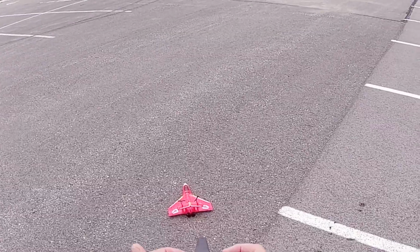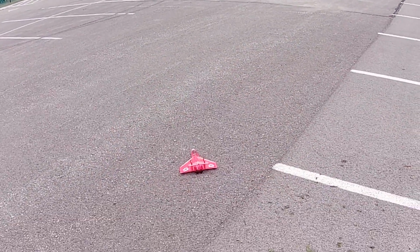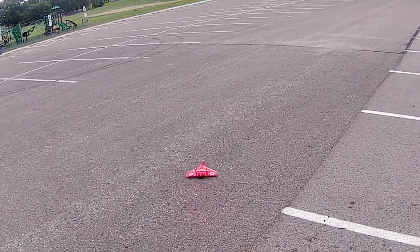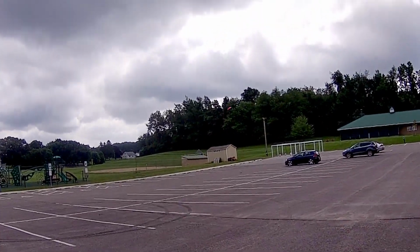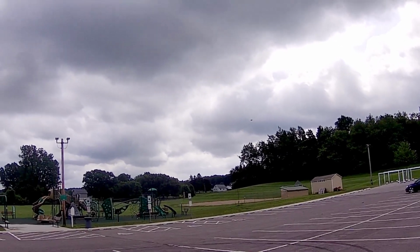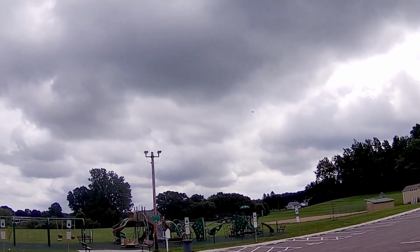Now, real quick, I want to show you this can back up. If you push both of these down like so, it can go in reverse, but it's not very powerful. Okay, forward again. There it goes. It's in the air. Okay, reducing throttle. Let's take it over. It loves to climb. It loves to climb.